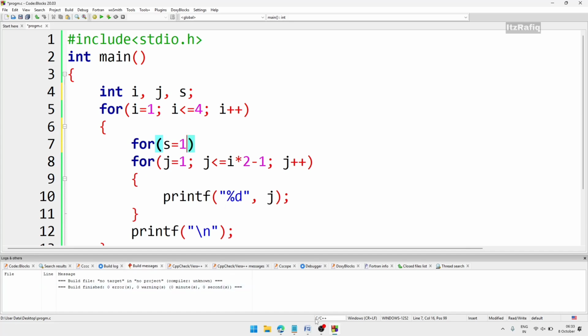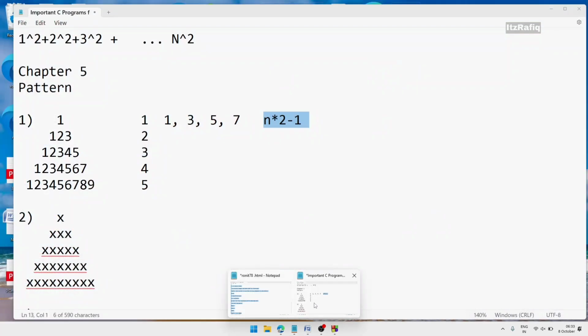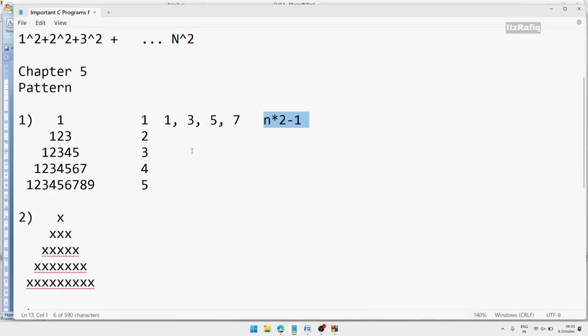Now at first, let's go to the question. Here at first we will see how many spaces we will require. 1, 2, 3, 4 spaces we need at the first line, then 3 spaces, then 2, and this way it will go on.